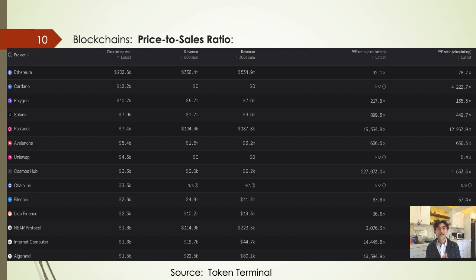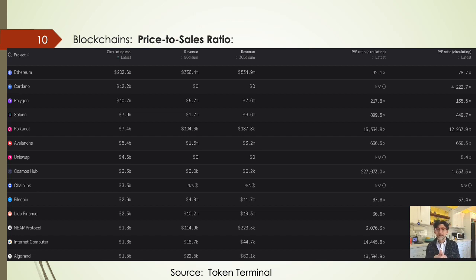And then you've got the revenue for 90 days, and they've got data on everything, 7-day, 30-day. But I like to focus on the revenue for the last year. But it's also important, obviously, given that crypto projects are moving so fast, and you saw big declines in revenue over the last year, to look at trends.